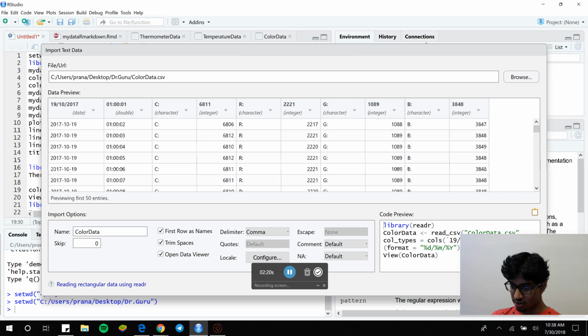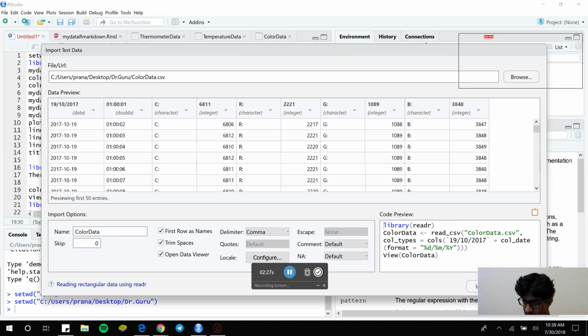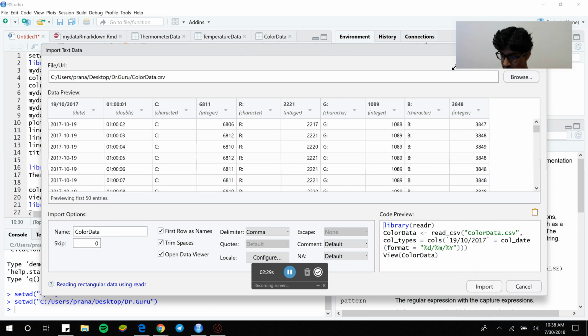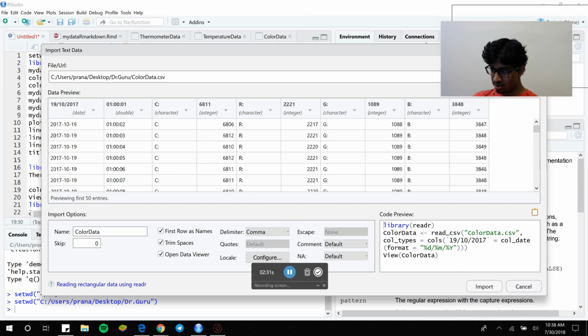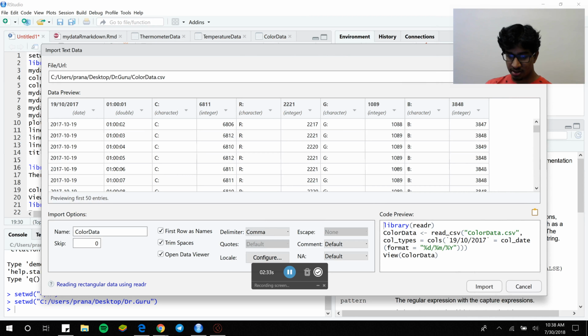So now you can see the code coming down here, and I can shrink this a bit. We can move it up here. You can see the code's coming down here. You've got the column types, and the first column is in date format, where we got the date, and then the month, then the year. So now it's accurately portrayed in a date format.